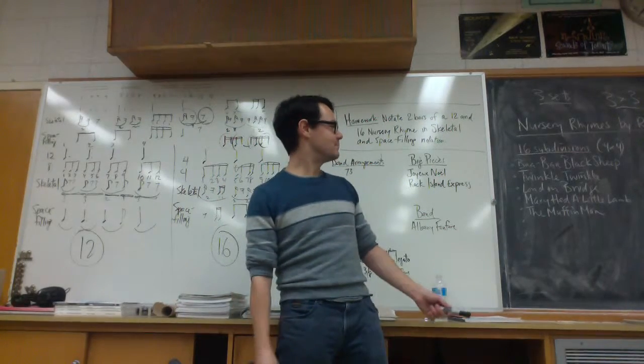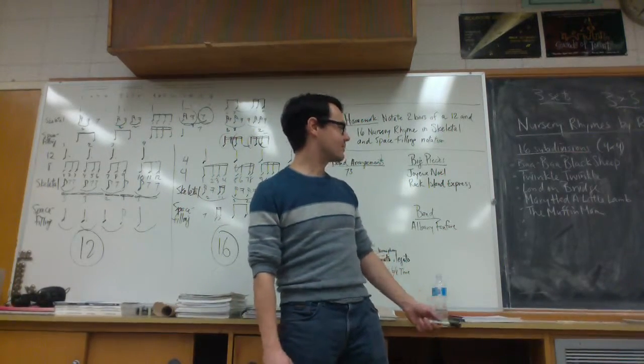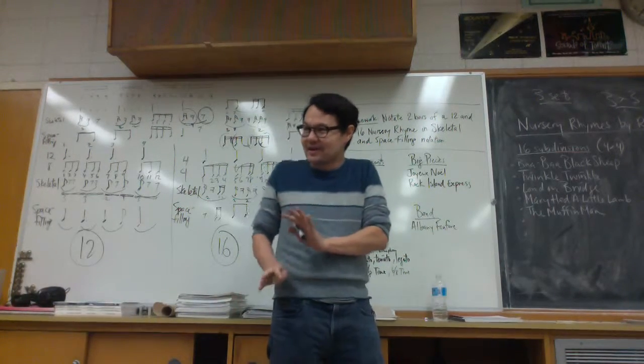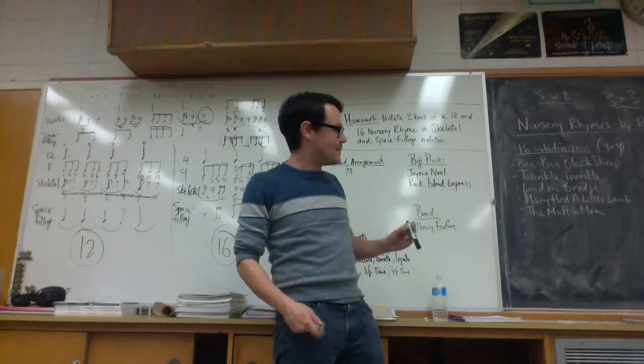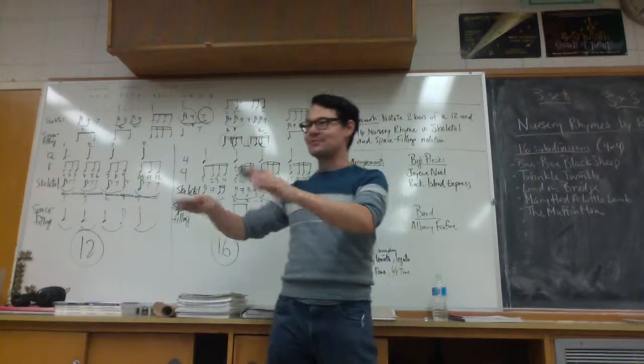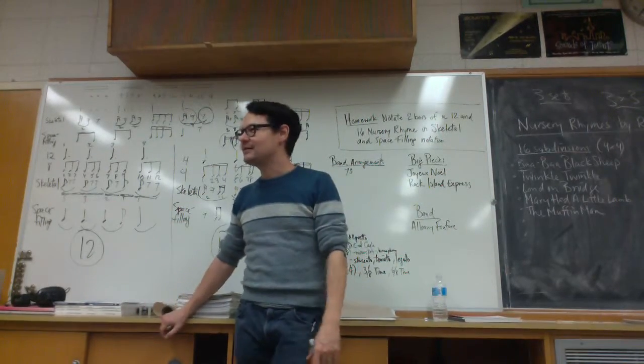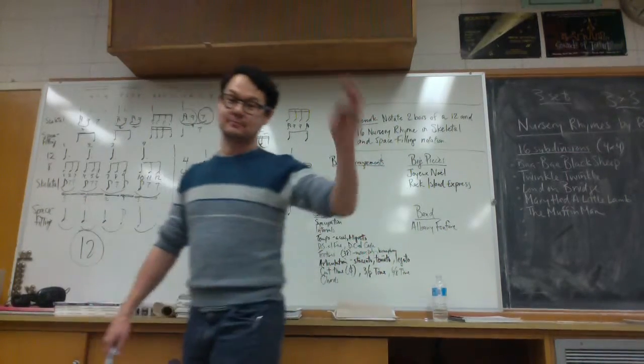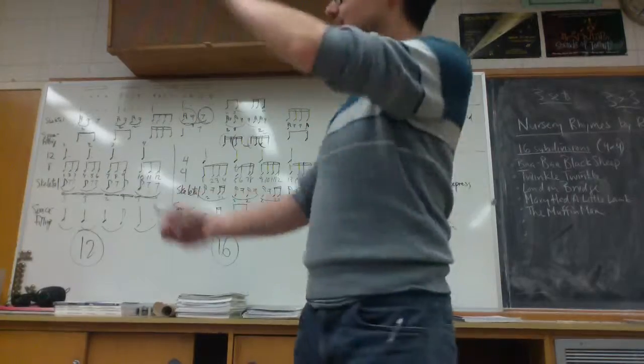Ba ba black sheep, have you any wool? Yes, sir, that's sort of the same. Twinkle twinkle is a little bit easy, but if you want to just ease off on yourself, you could do that one. You know what? Don't worry about it. If it happens to repeat, it repeats. It's okay. A lot of nursery rhymes tend to repeat. And that's why the nursery rhymes are used. Okay, thank you.